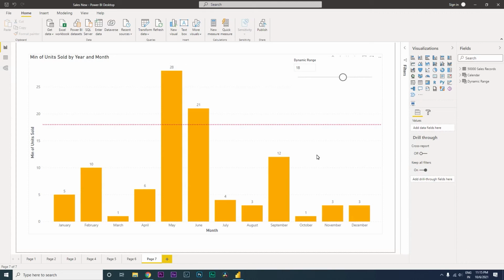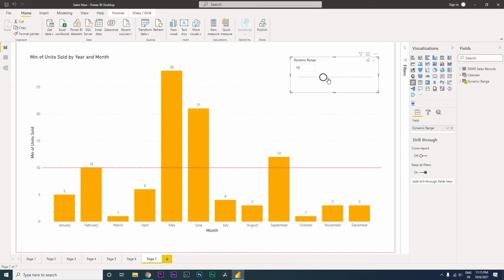In this particular tutorial, I'm going to teach you how to add a constant line to your bar graph and also make it dynamic so that you can change the constant line based on whatever you would like. For example, I have a slider over here which I've created using the what if parameter. Right now I've set the value at 10, so you will see that the constant line has now changed to 10. Based on your requirements and the feedback that you get from different people viewing your dashboard, they have the ability to change the constant line based on their requirement, right? So this is what we will be learning today. Let's get started.